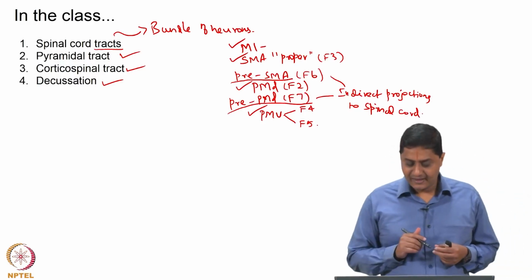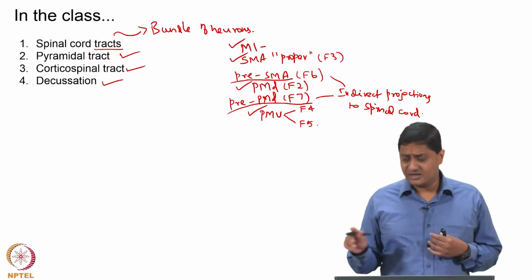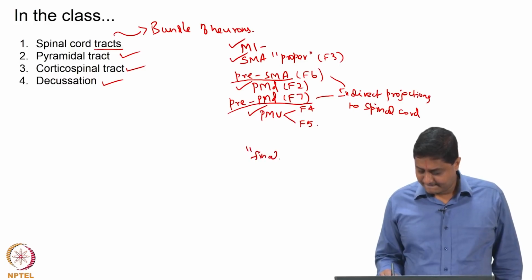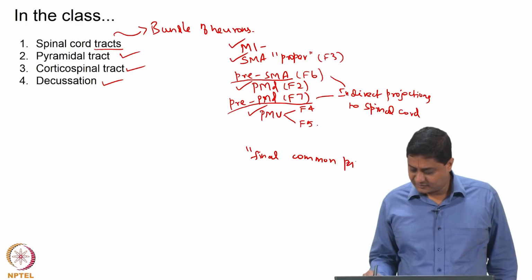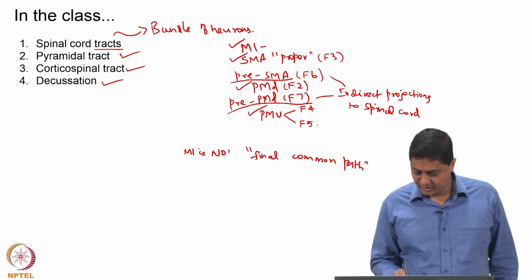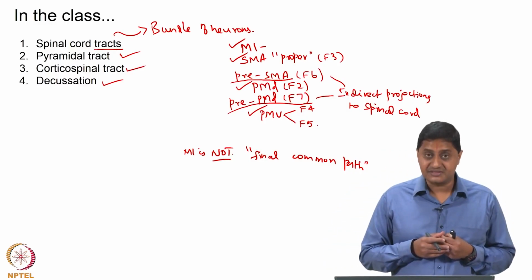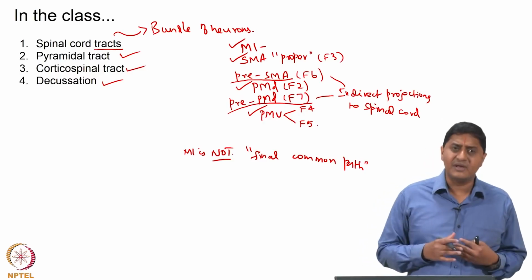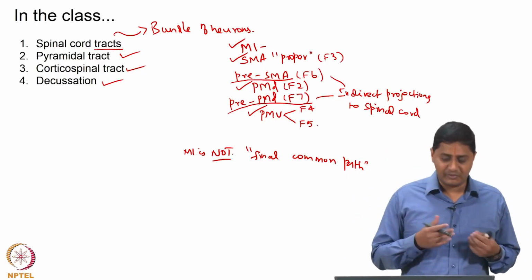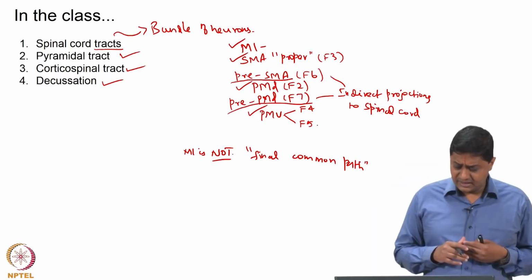Also, the notion that the primary motor cortex is the only region that projects to the spinal cord and to the brainstem, which in the good old days used to be called the final common path, is also wrong. M1 is not the final common path, but rather there are many sources of corticospinal projections, more than one. M1 is a major contributor, but it is not M1 alone. There are others such as the supplementary motor area, dorsal premotor area, ventral premotor area, etc. So, M1 is not the final common pathway to the spinal cord.